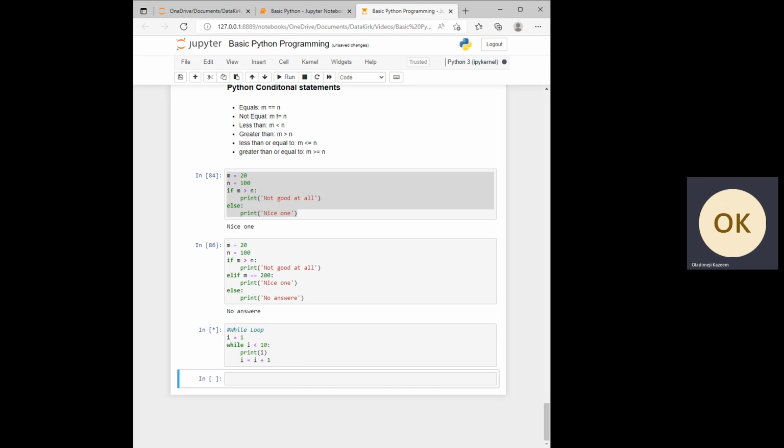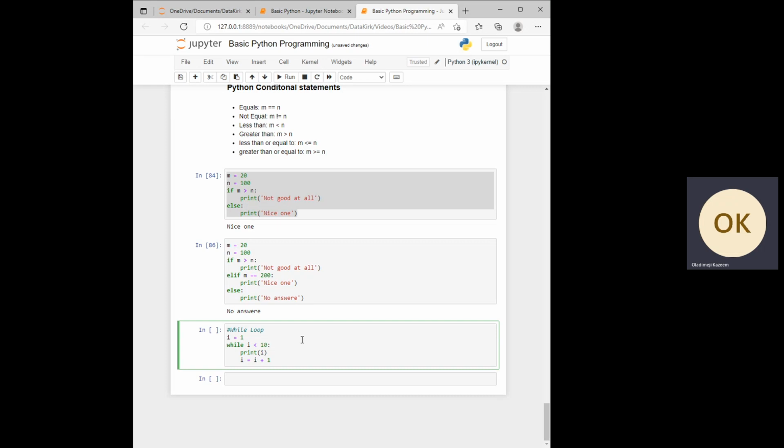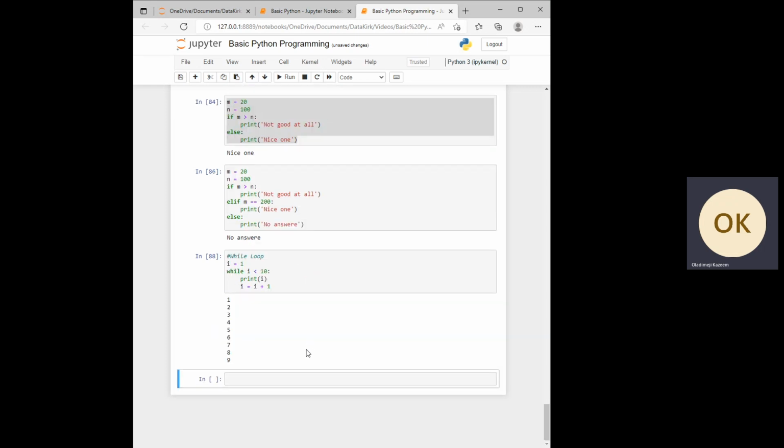Okay. It's still running. Yeah, because I did not terminate the other one. Now, when you run into this kind of scenario, you can terminate it, go to the top here, tell the system to interrupt it. Yeah, it's done. So I can run that one now. See, we have 1 to 9.